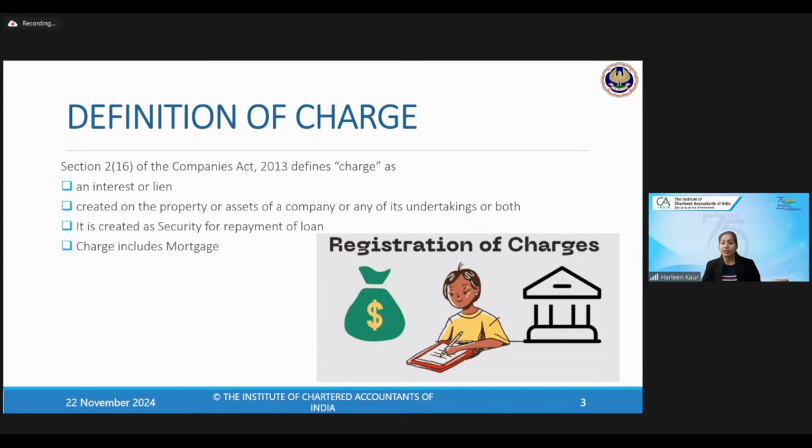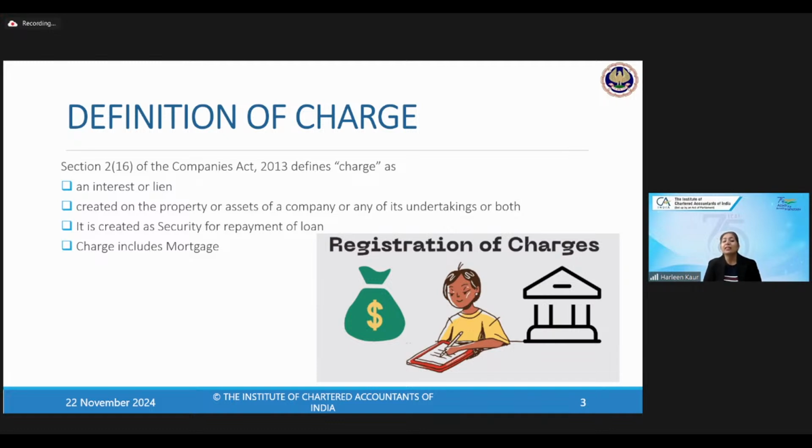So ABC took a loan for your company or undertaking. A charge is created as security for repayment of the loan, meaning we have secured the assets so that tomorrow, if we fail to repay the loan, you can go and sell our property. When you have your house as security and you're taking a loan against it, or any land and building, any fixed assets, it is known as a mortgage. When goods are given as the security, we use the word pledge.